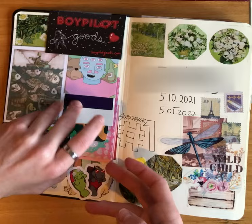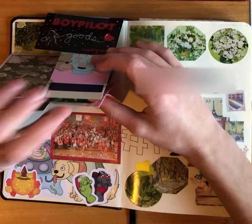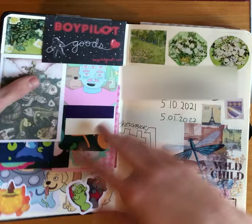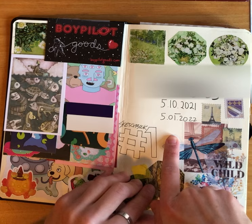And then I just have some... Oh my god, if I can open this. High School Musical sticker and some freebies that I got. This is also from one of the sticker shops. It's Vincent van Gogh themed. These are my favorites, so I put them on the outside. But, yeah. So this is my first sketchbook. Took me exactly 3 months. That's really cool. I'm actually really proud of that.